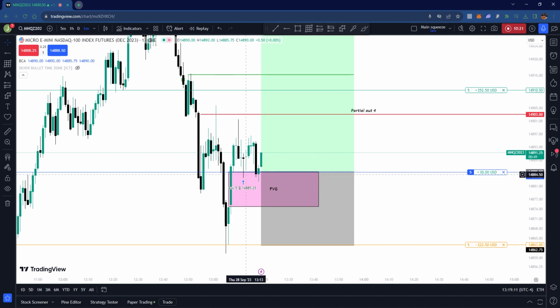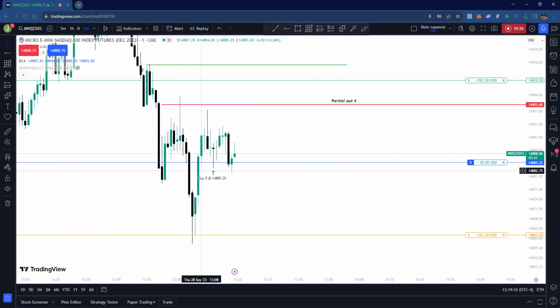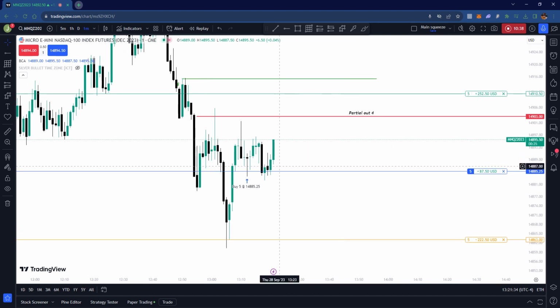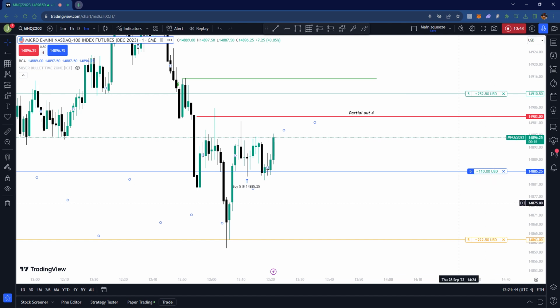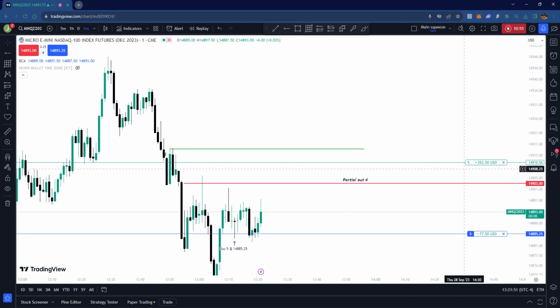Quick update. I like how we moved down and grabbed this, just to clean it up a little. Price action. We grab this immediately. Green candle and then another green candle coming in. Yeah, gonna pause it. Okay, guys, we're getting some nice expansion now, and we're getting close to grabbing our partial out of 4. And yeah, so you see the TPs. We're getting some expansion. We should grab this, we should grab this, and we should grab this. And we should start making our way to this draw.